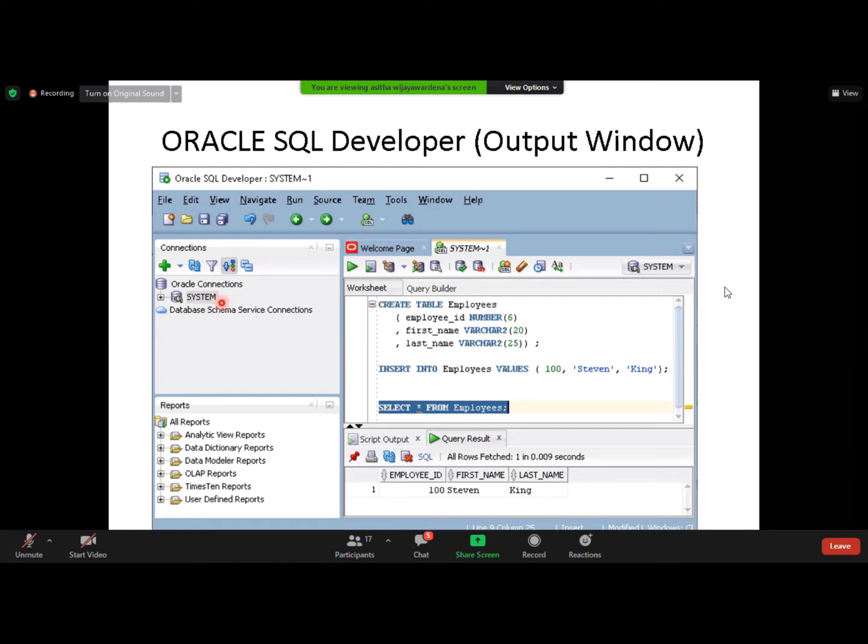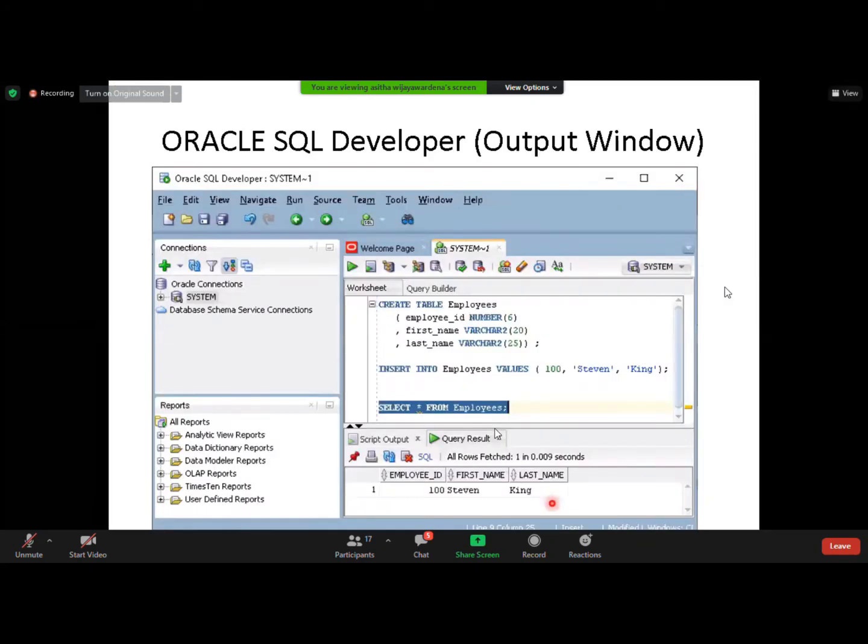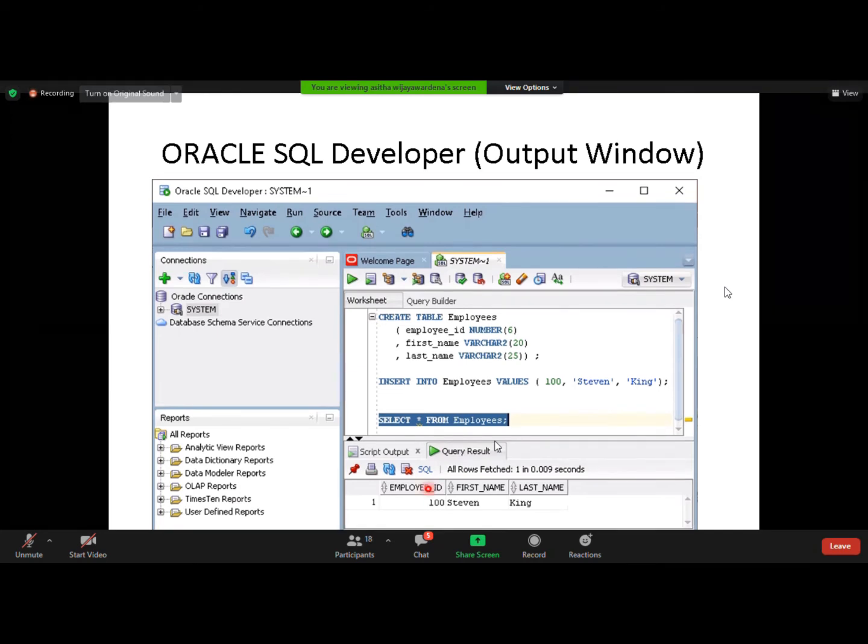Since you use a different system, you may not be able to use the same table which was created in the previous exercise. I'll send you one script so you can practice using that.